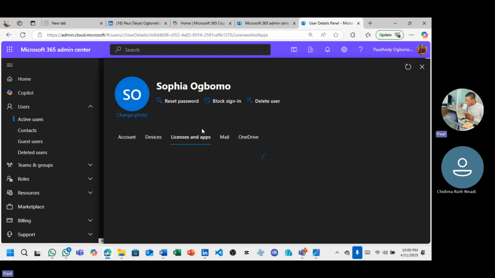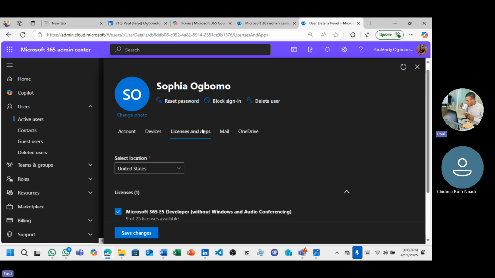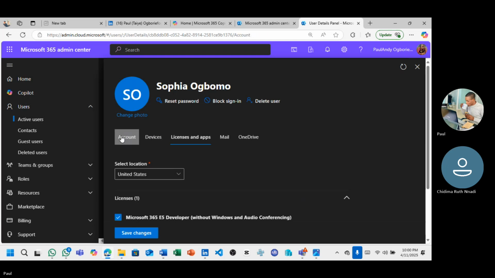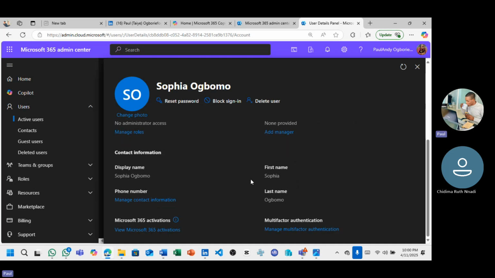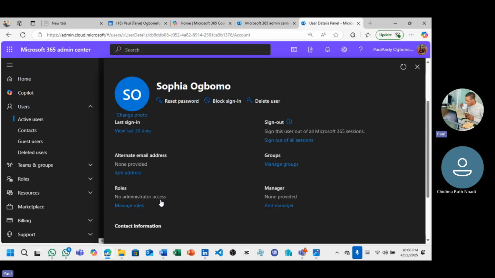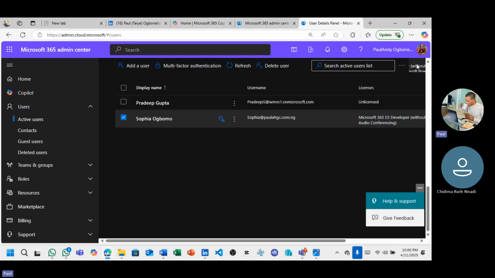Let me check here first. She has a license and I didn't assign it to her. Now coming down, you see her contacts. I didn't assign a phone number, but there's a password and every other thing. So that is what a template does.